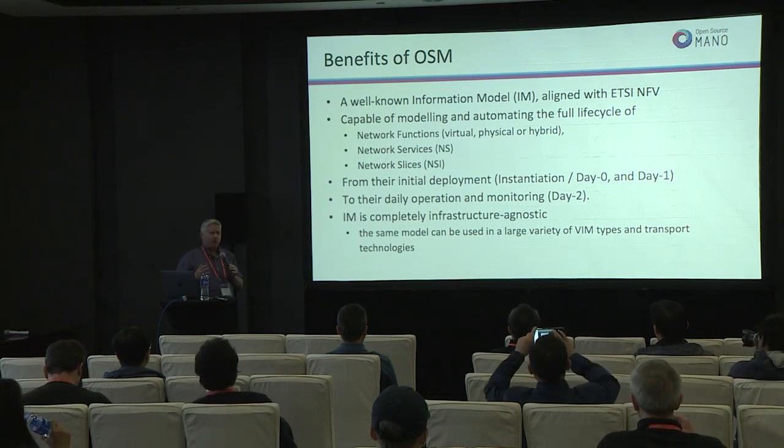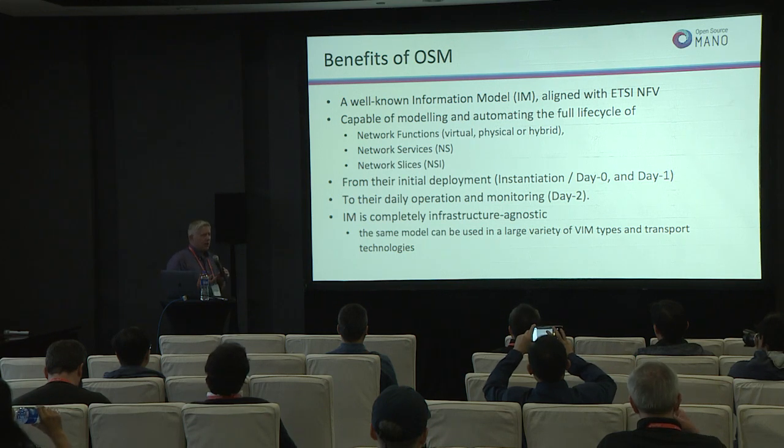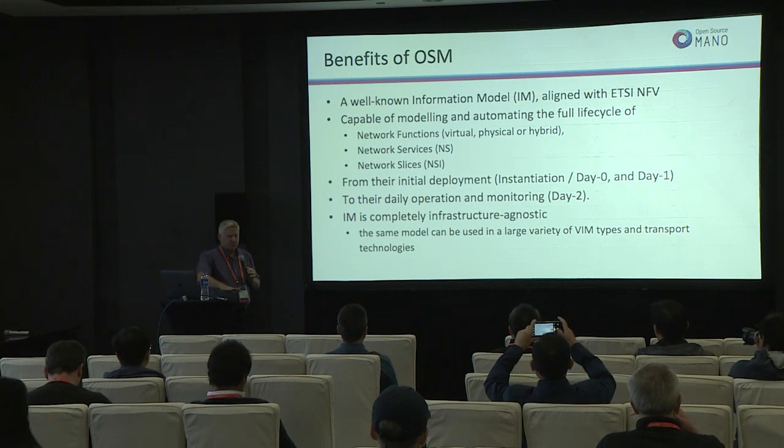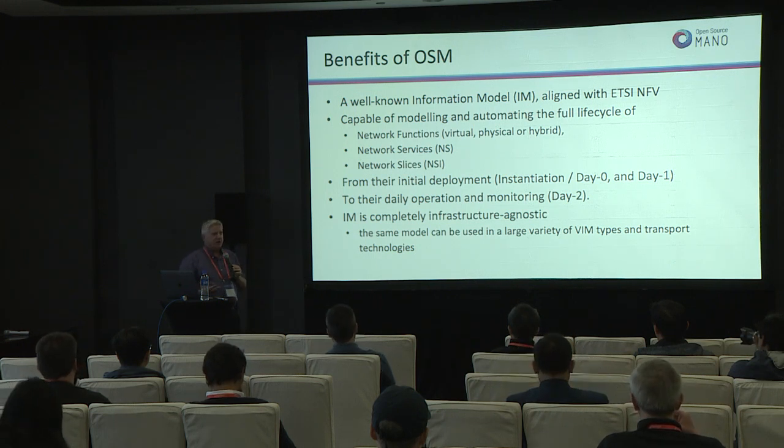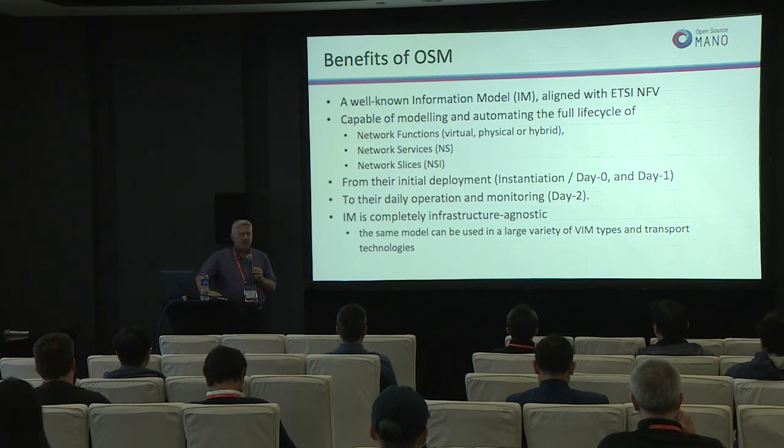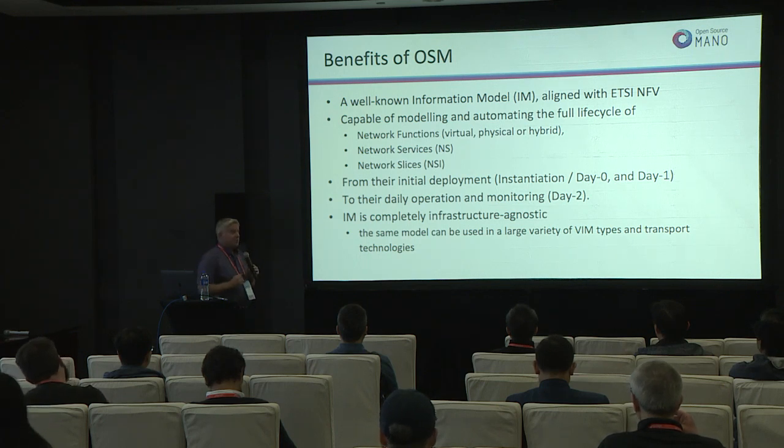Initial deployment, which you can call day zero, is about just laying the software down, getting the base operating system up and running. Day one configuration would be last mile configuration, getting things to talk to each other. And then what they call day two operations. Once everything's up and running, typically there's some care and feeding that needs to be done. Things like monitoring and making sure that it's okay, healing, or in the case of the EPC, adding subscribers or adding routes to the P gateway so it knows where to go.